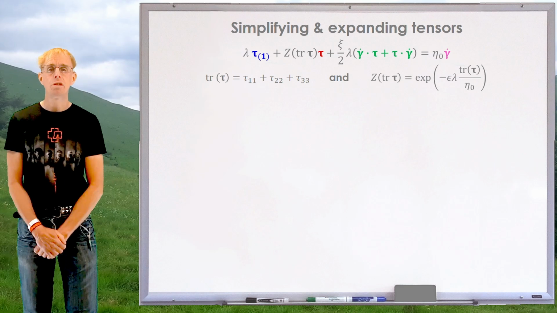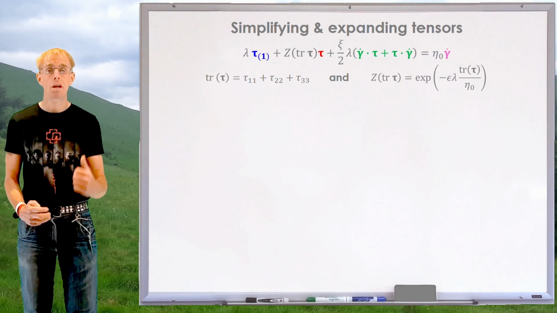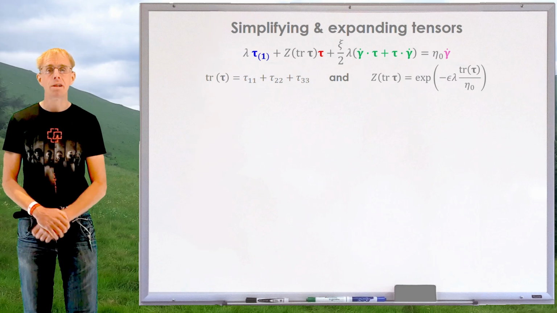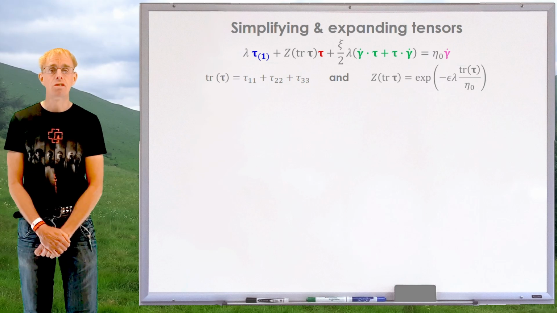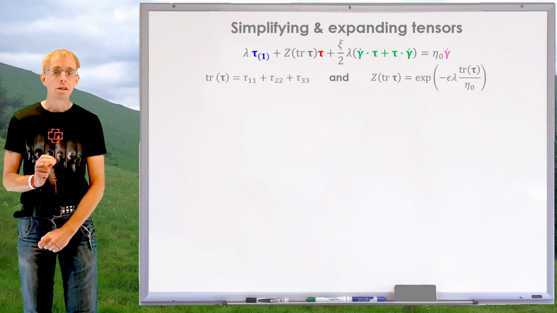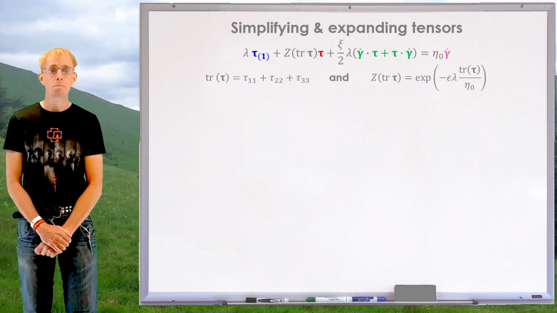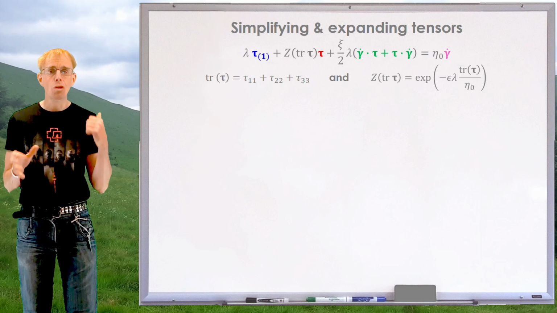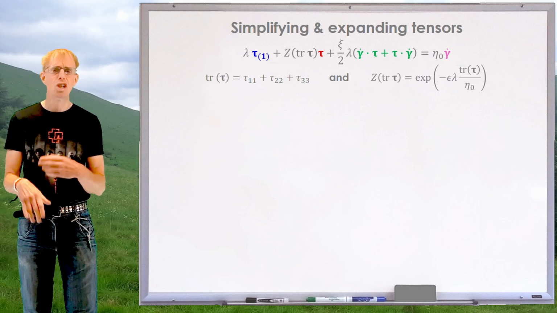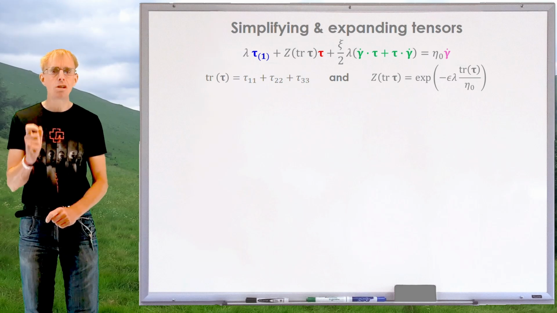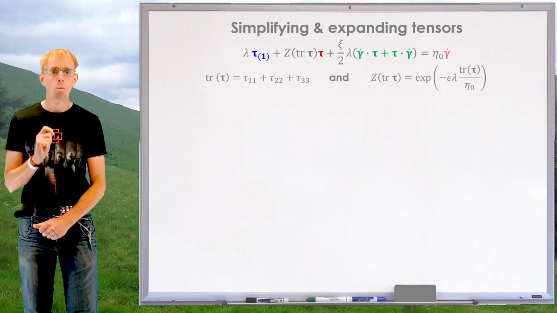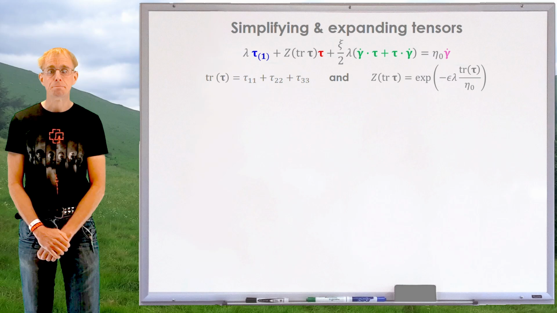There on the whiteboard I've put the Phan-Thien Tanner constitutive equation, and I've coloured 4 terms. I've coloured the first upper convected derivative of stress in blue, the stress tensor itself in red, the shear rate tensor in pink, and the dot product of the sum of the shear rate tensor and the stress tensor as a group in green. Now let's go through each of those 4 terms one by one and simplify them.